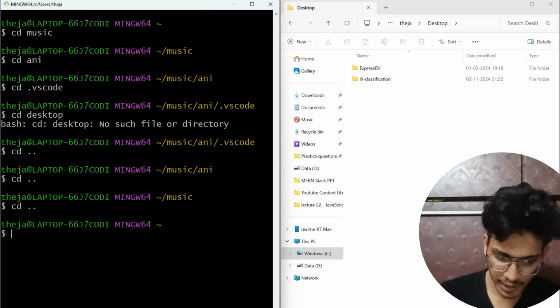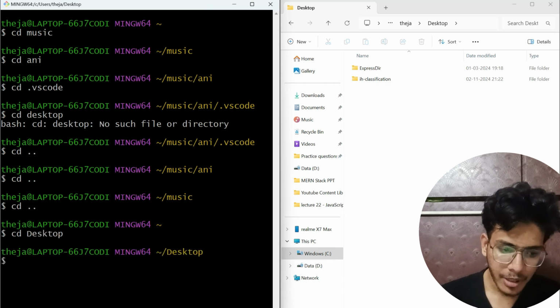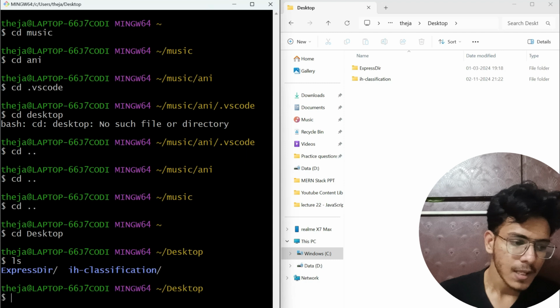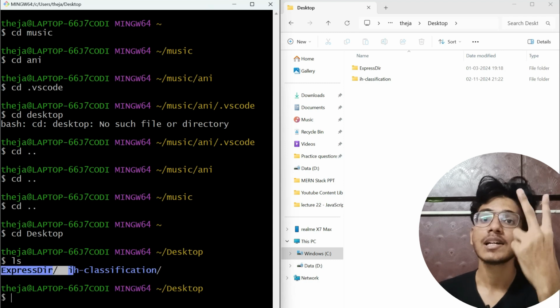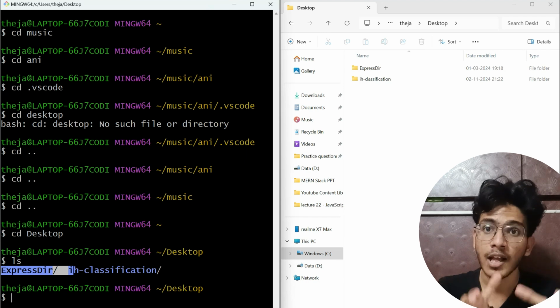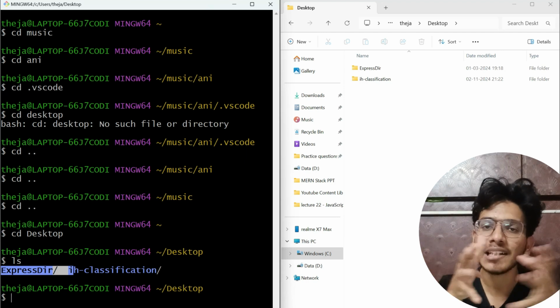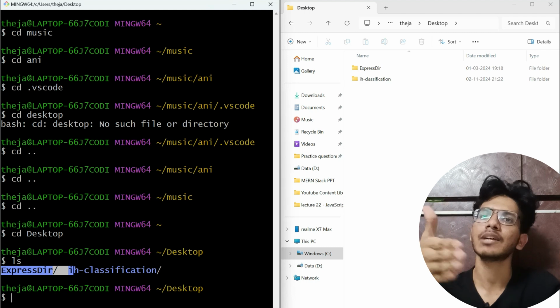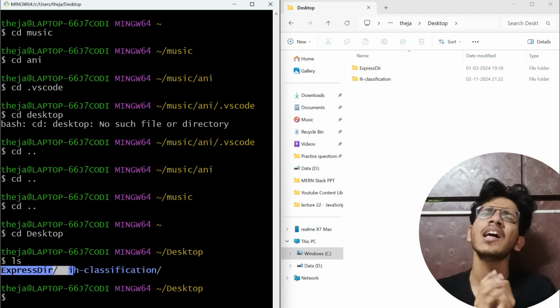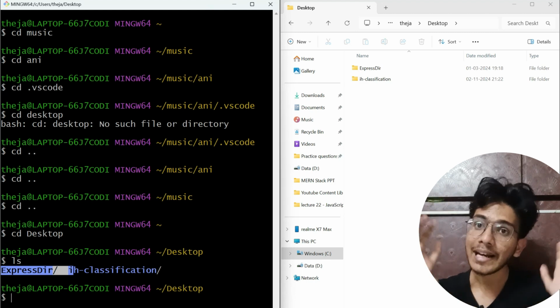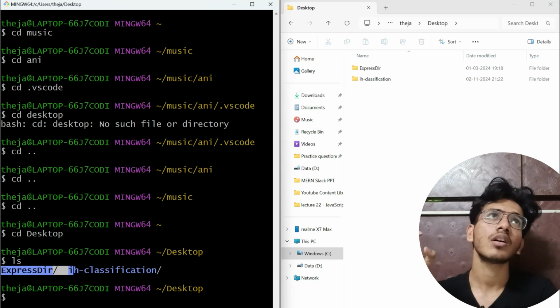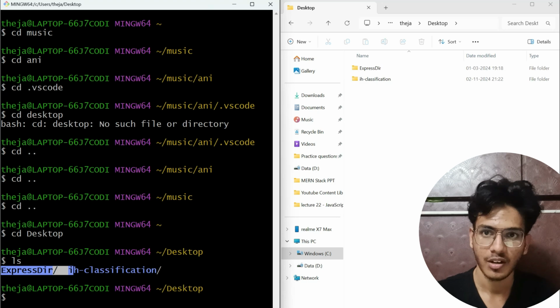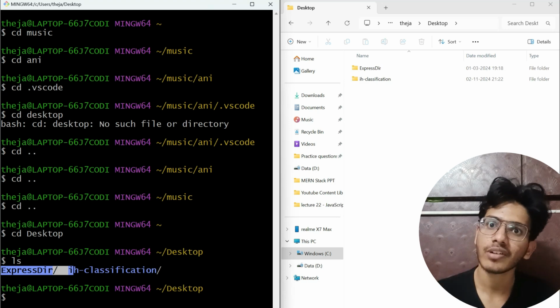Now this is my home directory. I will go into desktop. Now you can see I'm in my desktop. If I print ls now, then with respect to my desktop directory there are only two folders, and if I give cd and some folder name, it will go inside that. It will only check with respect to me how many folders I have, and only consider those. So this is the meaning of relative path.